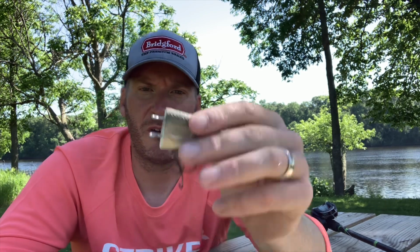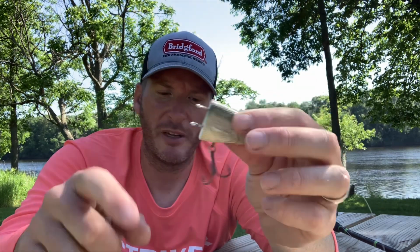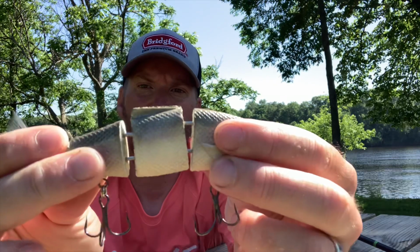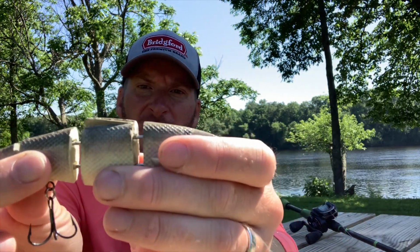Now again, guys, do it however you feel comfortable with. If you want to tighten it way in to make it really tight, you can do that. I don't want to do that. I'm just going to tighten it 1 full turn. All right, so I've done it 1 full turn on each screw eye, and you can see, so that fits right in here, and it's a little bit tighter on the joint. If you compare the 2 sides, this one is a little bit tighter. I don't know if you can tell, but I can see that it is a little bit.